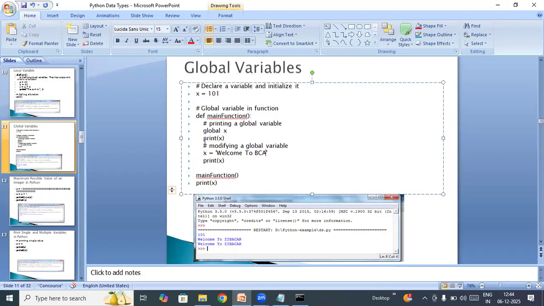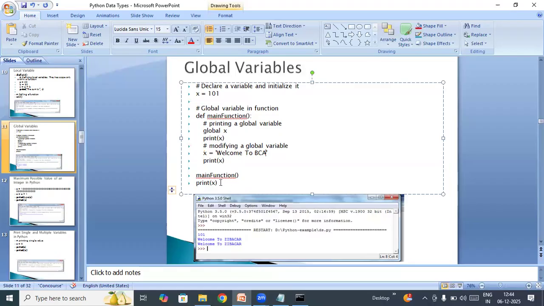So if you are using print x without any local value, this print x prints the global value, and the second print is there. Then after, if you use this function, the x values are there. So you can find that print value b, c, a is used 2 times and 101 one time. So you can call the function.